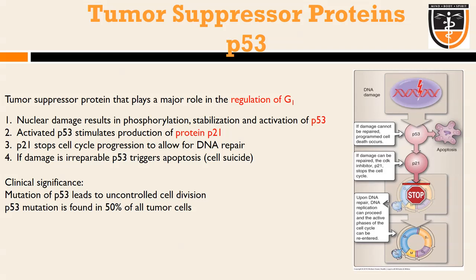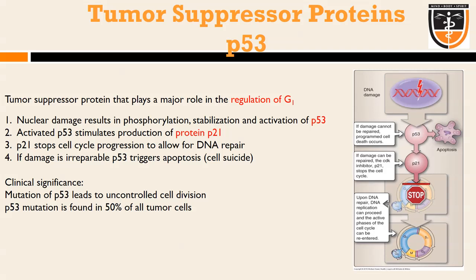Cells will work to repair that damage, but if the repair is inadequate, there's really serious mutation, then it's going to tell cells to kill itself. So it's going to progress to apoptosis, it's going to stop the party, pull a gun to your head, goodbye. So that is what it does. It stops cancerous cells. It's really cool. So if damage is irreparable, P53 will trigger apoptosis.